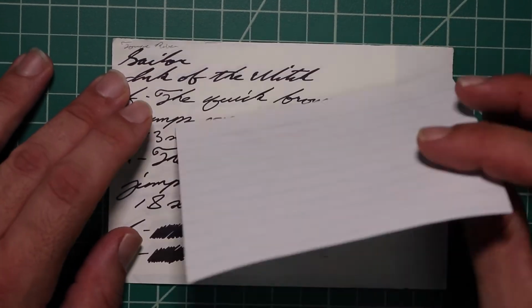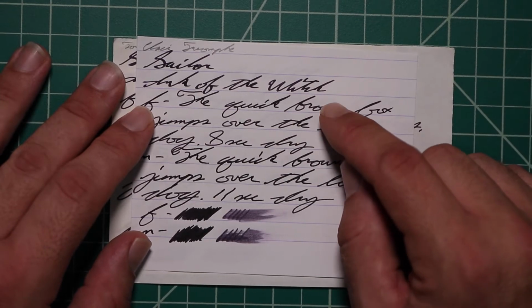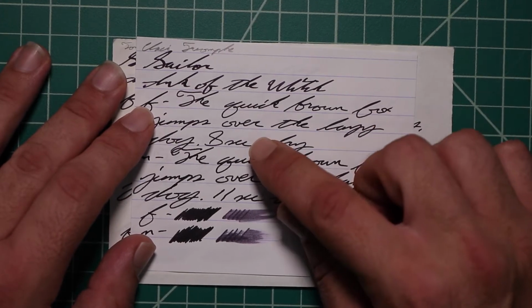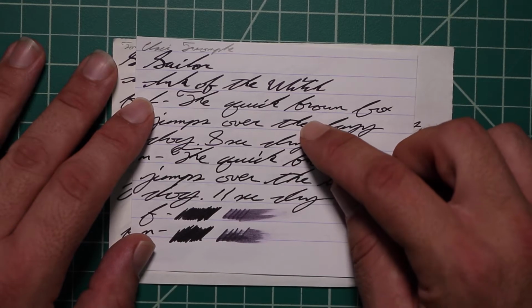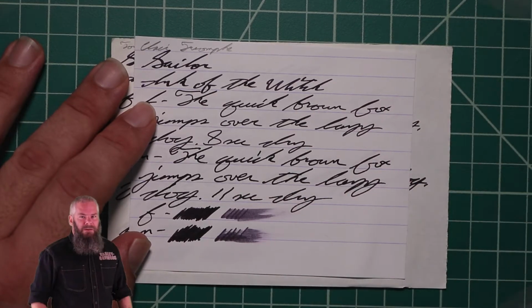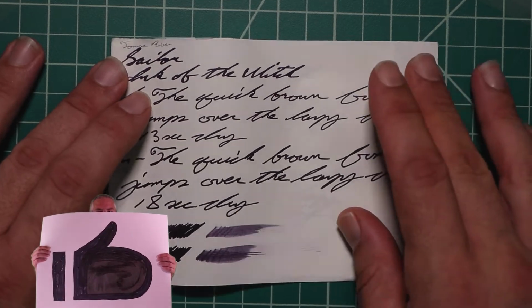No bleeding, no ghosting. The 1.1 has no feather spread, halo, sheen, and no shade. The extra fine is a little bit lighter than the stub, with no feather spread, halo, sheen or shade, and 8 seconds to dry. The medium is a little darker than the extra fine, same tone as the stub, with no feather spread, halo, sheen, and no shade, 11 seconds to dry. Now the scrubby for both shows us no color variation, and we didn't get any.